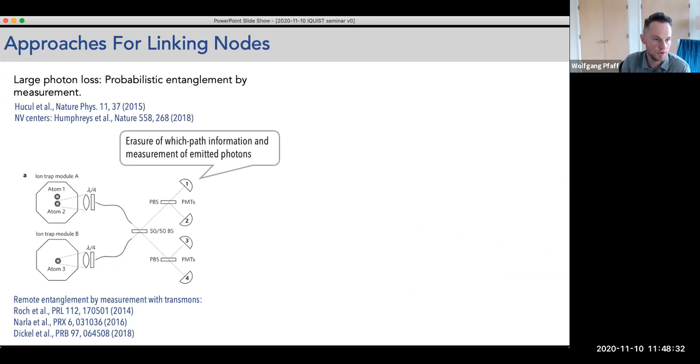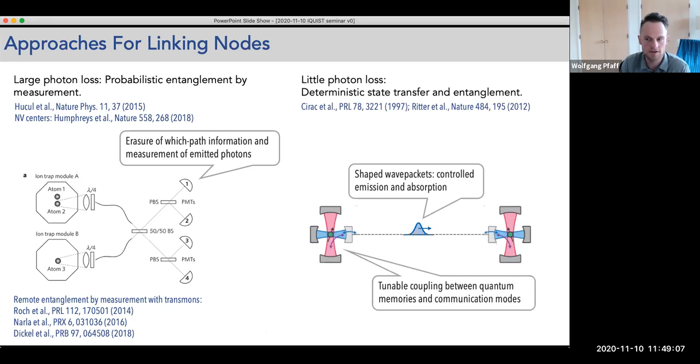There are different approaches for how you can link nodes with propagating photons, of course. The most traditional one in AMO might be to realize probabilistic entanglement by measurement. It has been done in many different systems, and importantly, in such a way that the rate with which entanglement can be generated in such a network can be larger than the local decoherence rate, which is really what gives this idea some credibility. These kinds of ideas have also been done in superconducting circuits. However, there's an additional way you can take, and this is highly promising, I would say, in superconducting circuits because the losses there are relatively low.